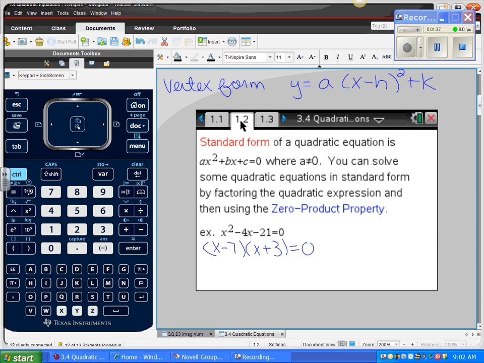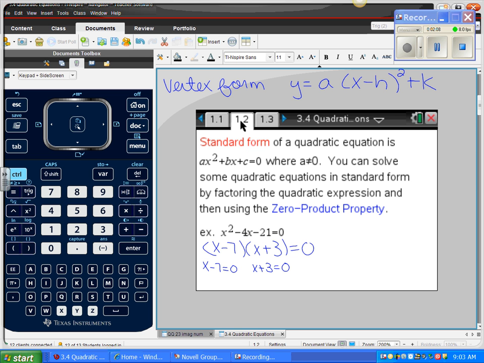Now you have to have the equal 0. If you lose that equal 0, what you've done is you've turned it from an equation to an expression, and it's no longer solvable. Okay, so you have to make sure you have that 0. Got it? Got it. Okay, now what? Awesome. And what is that called? Good, zero product property, right? Okay, now what? Solve them.